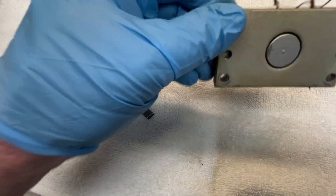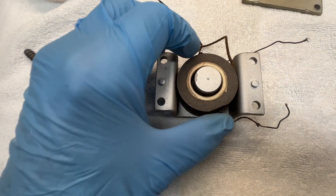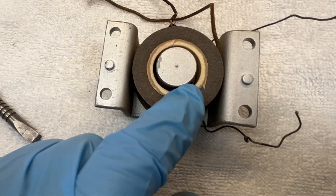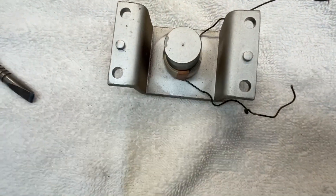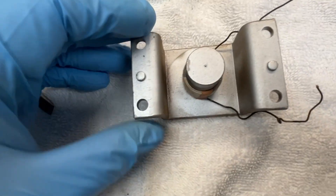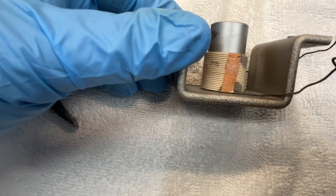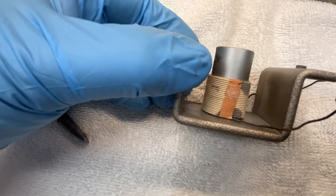This is keyed in two different places. I was able to take my chisel and just break it loose, which allows access to the field coil. I'll take that out, clean up the center pole piece, double-check the field coil DC resistance, and redress this lead right here. The humbucking coil on this one is a little different design — just wound flat in a clockwise or counterclockwise motion on most, but this one actually has a separate bobbin and is wound around the center pole piece and sits inside the field coil. The end result is the same: we are out of phase with the voice coil, which reduces hum.